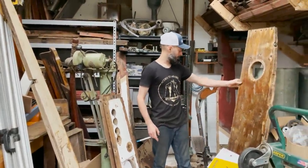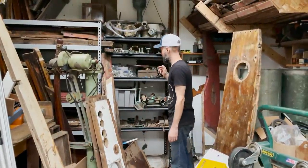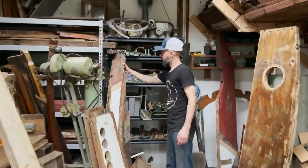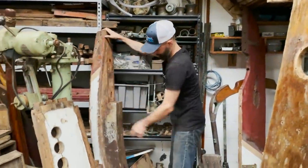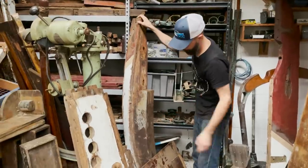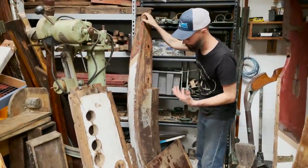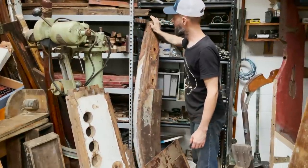Another piece of the house side, the rudder, which I think is mostly rotten, but we can dive in. This is the only part of her center line that was solid, and this is a solid piece of mahogany. Wow. From her stem. So I'm not quite sure what we should do with that, but we have one really big piece of mahogany. That's a pretty cool piece of wood.